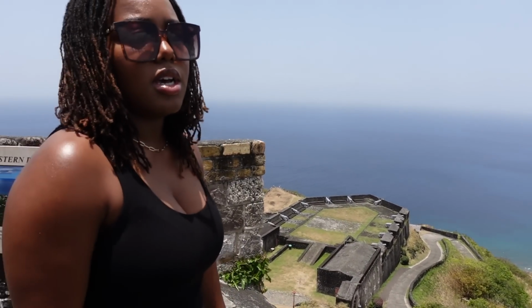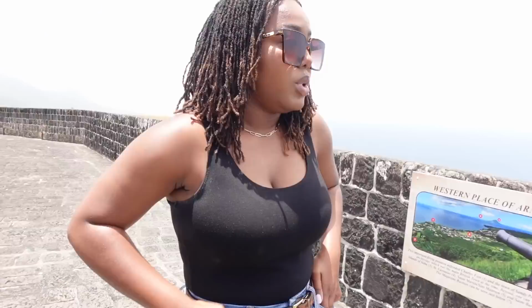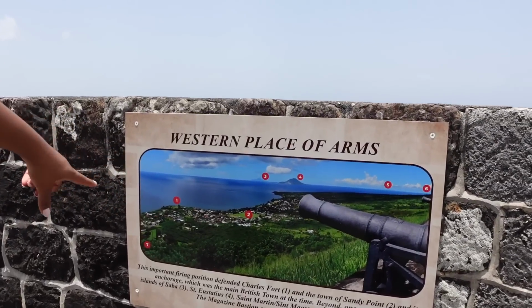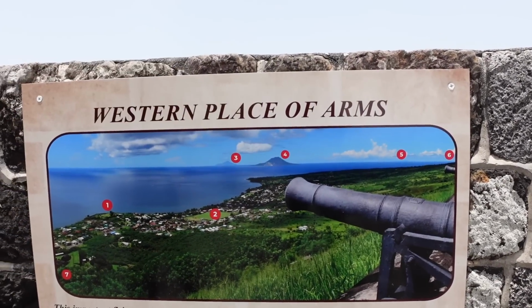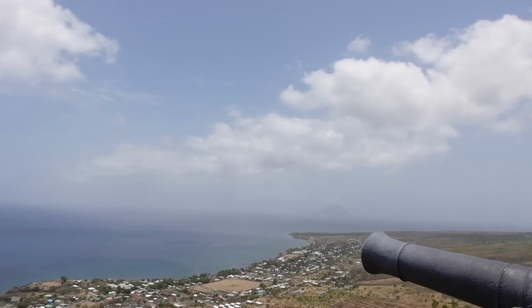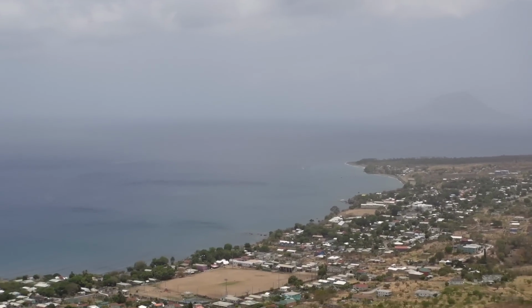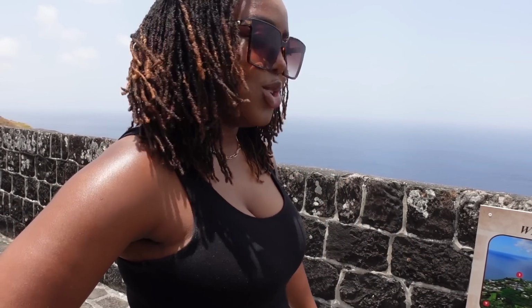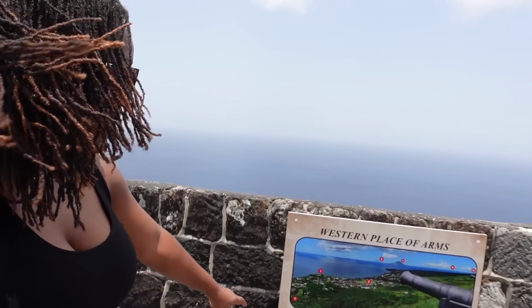It's hazy because there's some dust from the Sahara in Africa that's coming over this way, which I actually saw before we left to come on this cruise. So it's not as clear as it would typically be. Like in this picture here, you can see how clear, like we should be able to see those islands over here in the distance, and we can only kind of see one. Which that island is Saint Eustatius. No. Eustatius. Oh, okay. Yeah, that's 3. Still beautiful. We just can't see all of it.